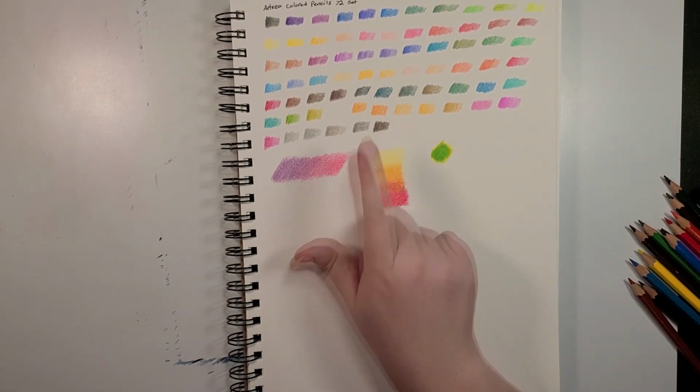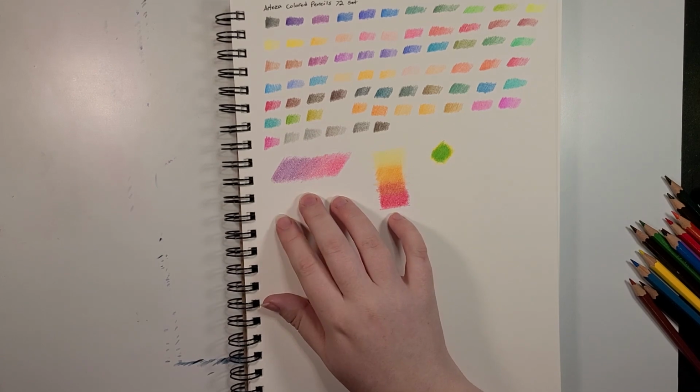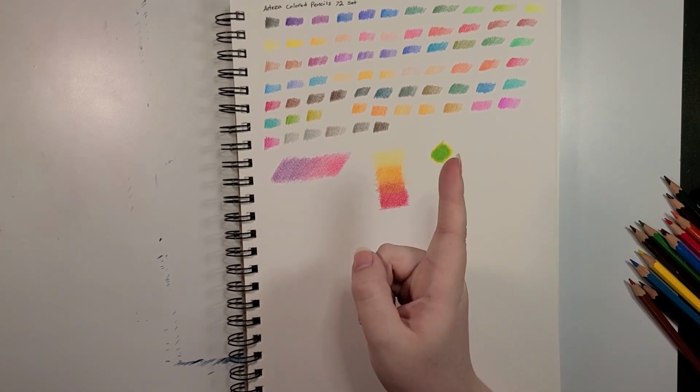We have done the swatches. Now I need to figure out what it is I want to draw for today's subject. Give me a minute, or 10.